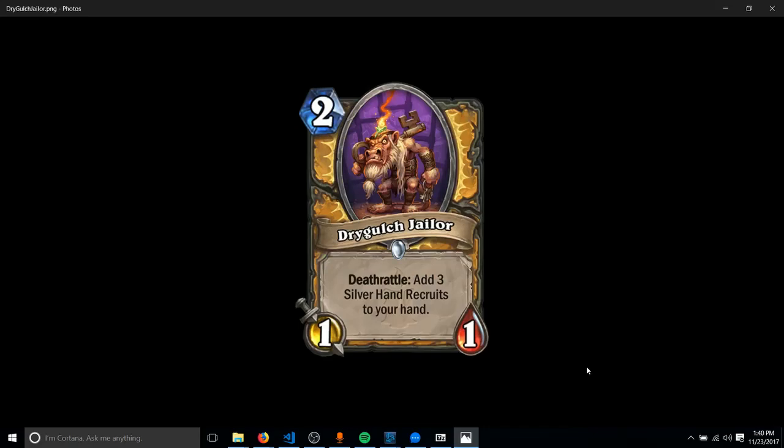Okay, Dry Gulch Jailer. This is a 2 mana, 1/1 Paladin Death Rattle. Add 3 Silverhand Recruits to your hand, and Paladins are getting some more cards that synergize with Silverhand Recruits, but I think the main use for this card is just that it adds extra minions to your hand. So you could play it in Hand Buff Paladin, which isn't really a thing at the moment, but could be. I mean, you add 3 minions to your hand, and then you buff your hand +1/+1, and then you got 3 2/2s in your hand that you can play on the board when you're ready.